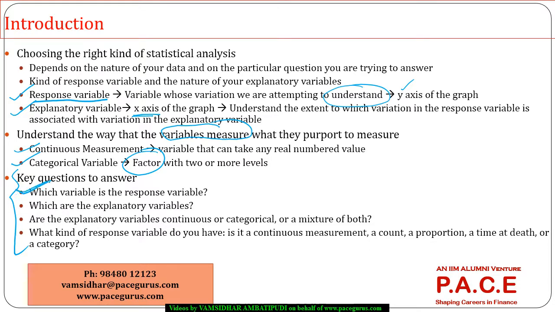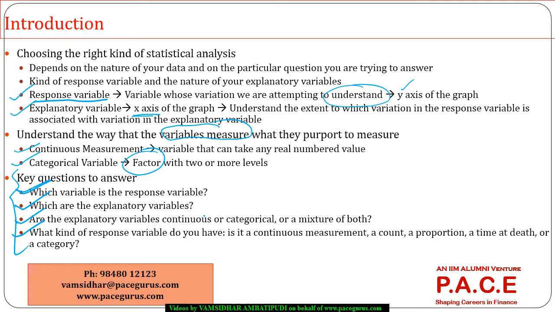Then, before we proceed to any kind of analysis, a few questions that we are addressing: which variable do I need to choose as my response variable? What are all the explanatory variables I have? Is it one, or more? What are the types of the explanatory variables? For each explanatory variable, is it continuous or categorical, which means, are the overall set of explanatory variables a mix of both continuous as well as categorical? And what is the type of response variable?